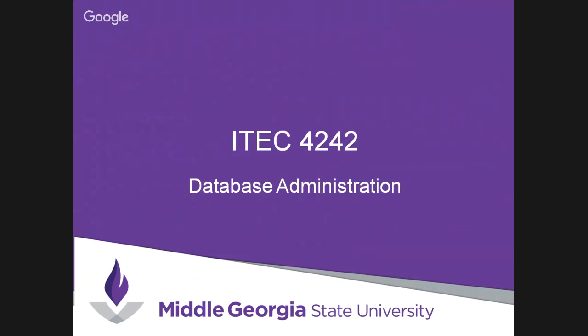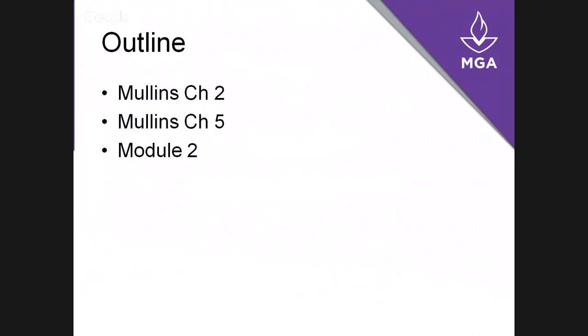Welcome to week 3. I'm your professor Aaron Hill, and today we will be exploring chapters 2 and 5 in the textbook, as well as module 2. Now, before you get all upset and say, hey, that's 80 pages that we have to read in the textbook, fortunately, it's not all of chapter 5. I'll get there when I get to it in the slides, but basically it's going to be half that at best.